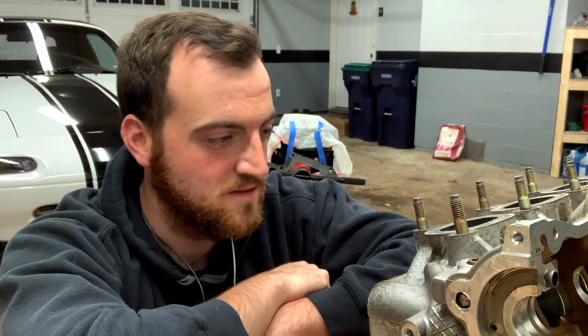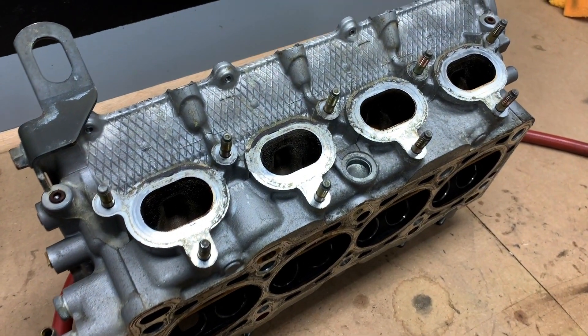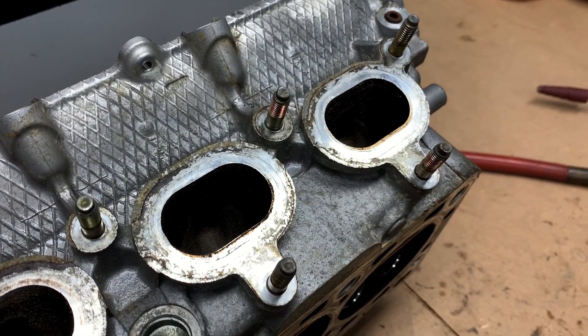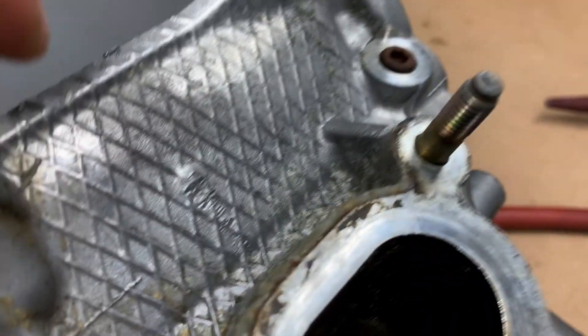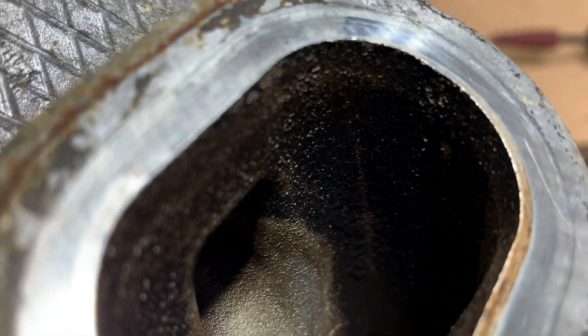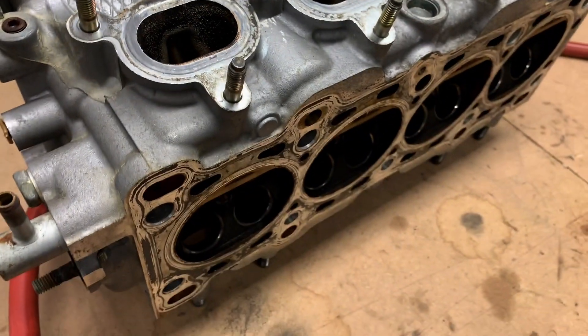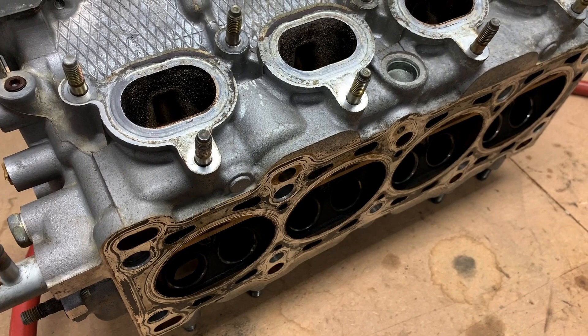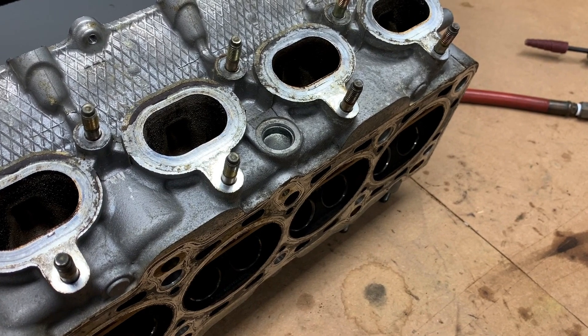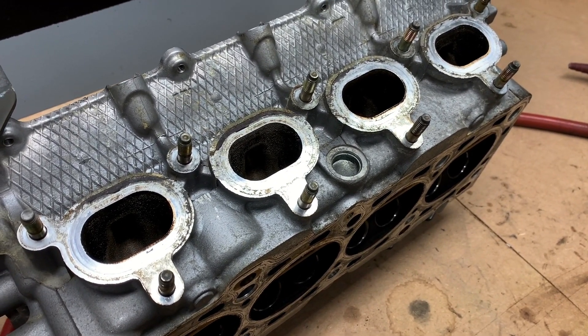Here's the intake side of the head — it's arguably a little better than the exhaust side. I'll show you the casting flash; the exhaust side is too full of carbon to really show what we're working with. Right along this channel there's casting flash, and that's going to repeat itself on both sides of each intake runner, probably about halfway down, and then it's the same on the exhaust side. We're going to come in here with some sandpaper wheels on the Dremel and smooth those out, probably finishing off with 120 grit, then maybe chase it with a flappy wheel if we can get it in there.